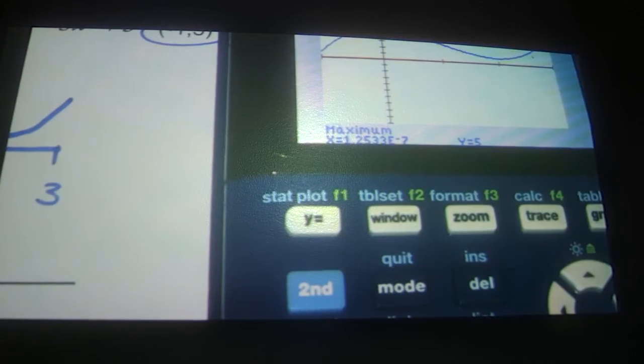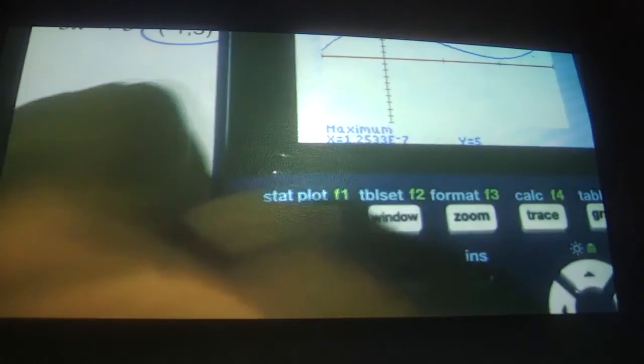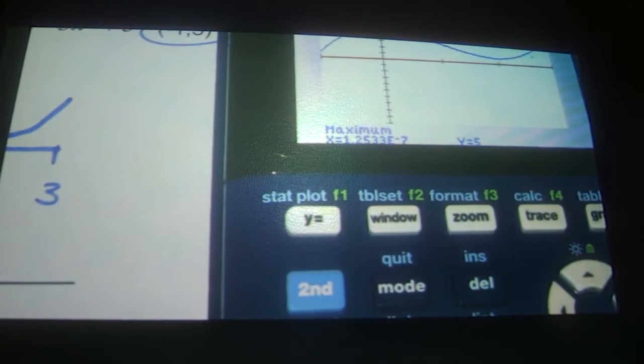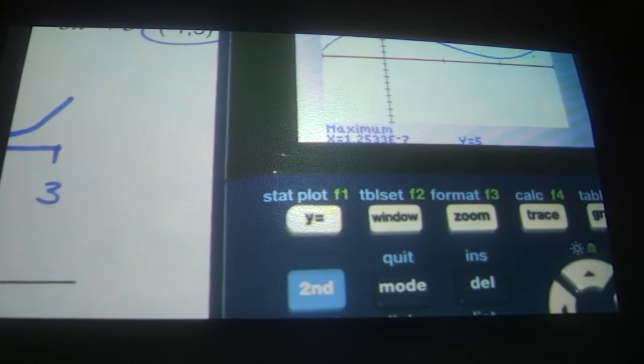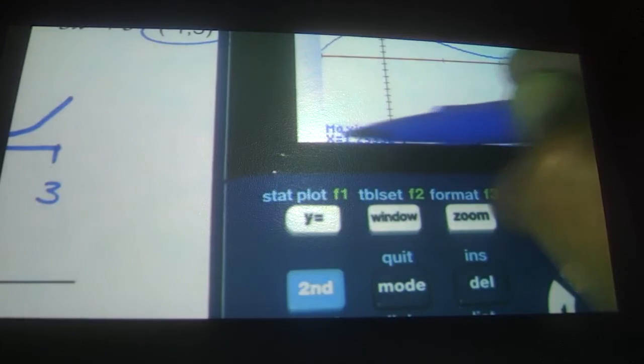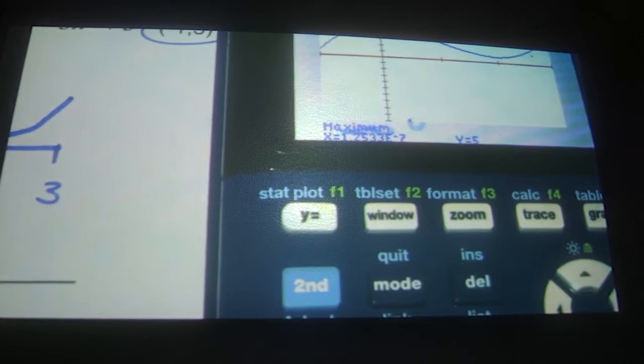It's scientific notation. Okay, so when you have scientific notation, if I have 1.25 times 10 to the -7, that means I need to move that decimal place over 7 places to the left. So if I take that and I do that, that'd be like 0.00000000125. Well, if I round that, that's 0. Okay. So round this guy. That is not the answer. Anytime I have an E in it, I always think of an egg. Okay, that's going to be 0. So I have a local maximum right here at 0.5.